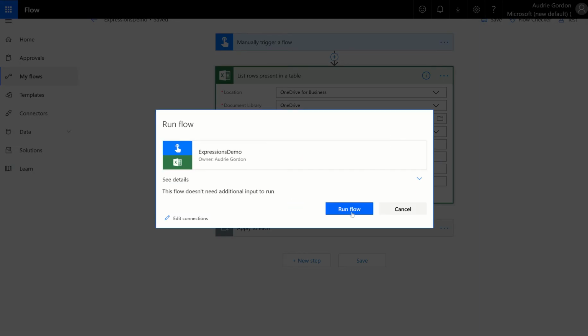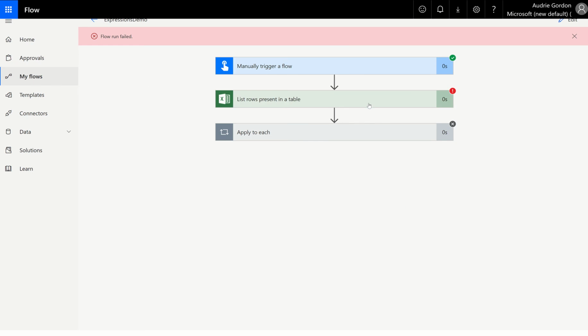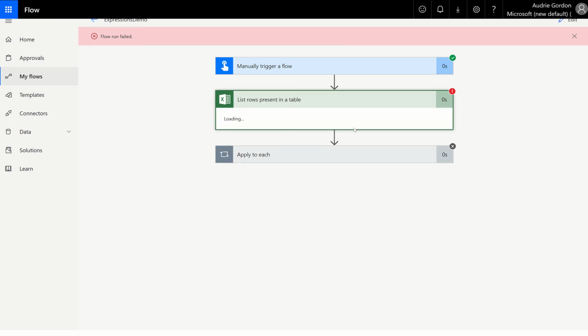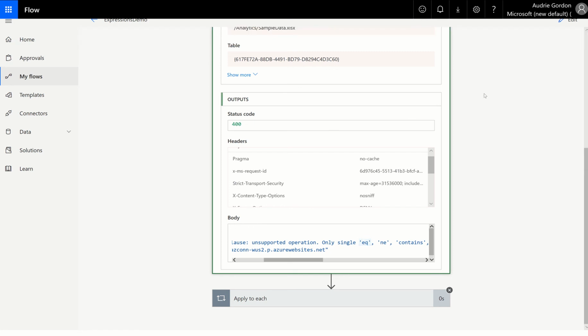And if I run this flow, the flow will fail, and that was completely expected. If you scroll down, it'll say only single eq, ne, contains, startswith, etc. is currently supported. So what that means is you can only have one operator in an OData query to Excel.